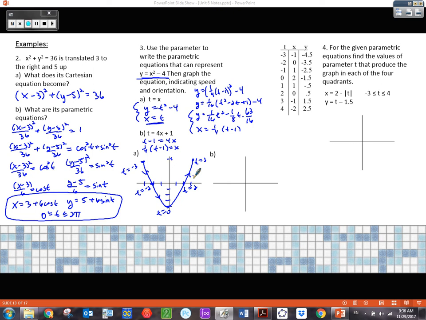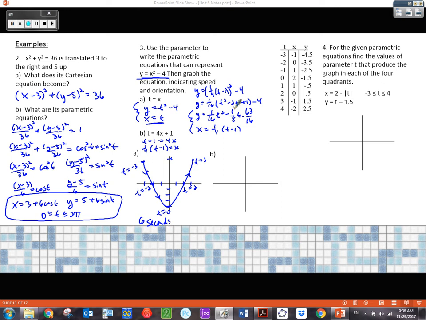Let's talk about speed. What I encourage you to do is just look at the time difference between the beginning and ending of the segment that you drew. We're going to call it seconds. 6 seconds. They don't tell us the unit of time, so we get to make it up. It sounds way better than 6 units of time. If you want to do 6 years, go for it, but I'm just doing seconds.